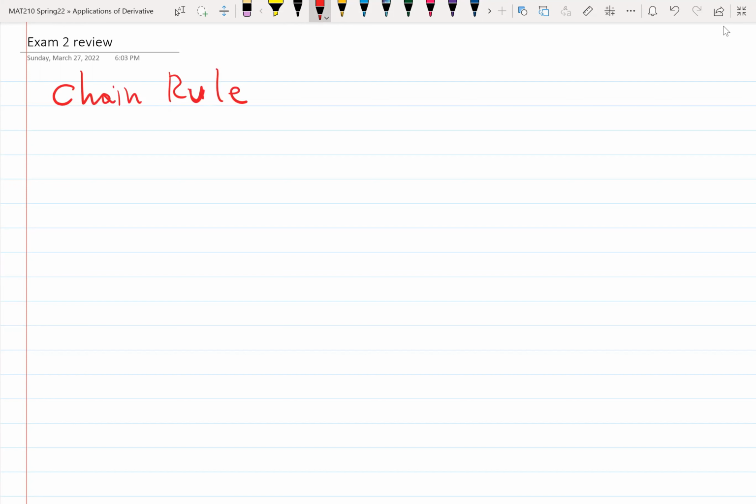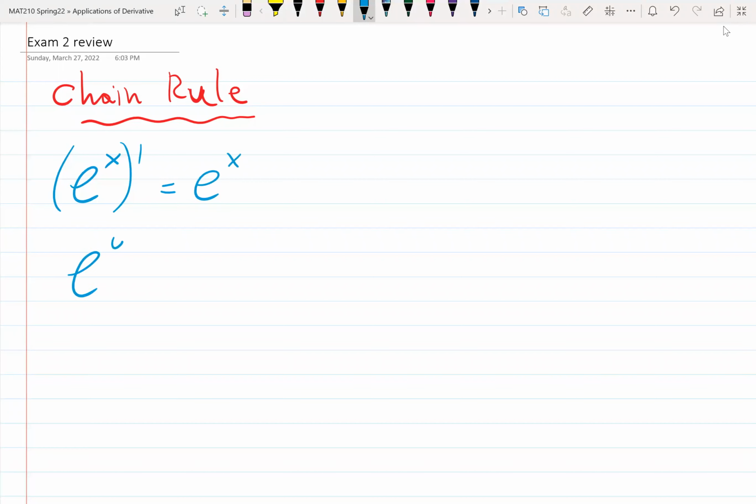There will be no product rule or quotient rule until you hit implicit differentiation on the exam. But for chain, I just left there chain rule with exponential and logarithmic functions. That's it. No product rule, no quotient rule. So very straightforward about that. For example, let's review really fast. e to the x prime gives you e to the x, but e to the function u is e to the u copy times u prime. That is the idea. Nicely written, it should be du over dx. This reminds you of the related rates problem in implicit differentiation. Shortcut is u prime.